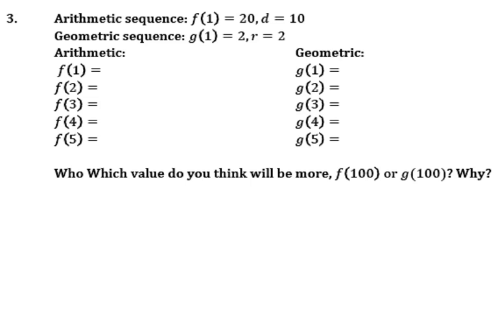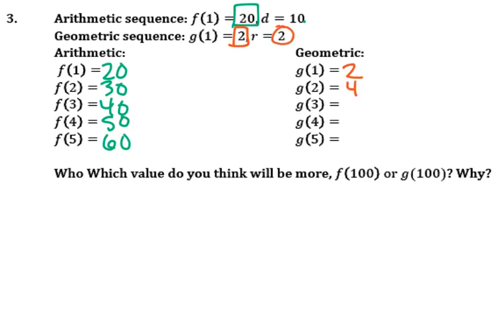So same idea. Where do we start? Start at 20, and we're adding 10 each time. So 20, 30, 40, 50, 60, and so on. Then geometric, we're starting at 2, so starting even smaller, and timesing by 2 each time. So 2, 4, 8. Whoa, I said 6, and that wasn't even timesing by 2. 8, 16, 32. So now this one might be harder to see.